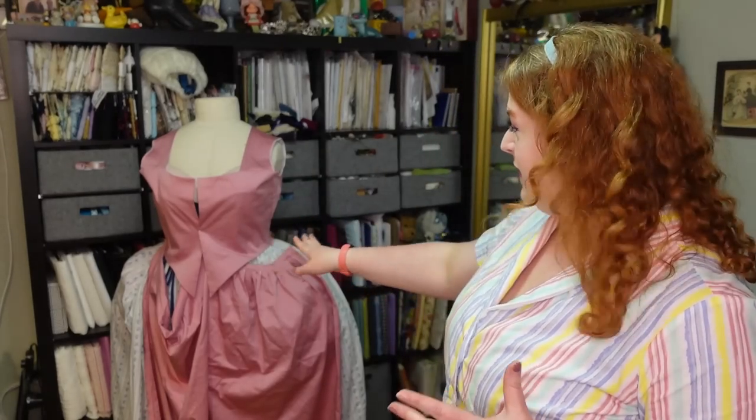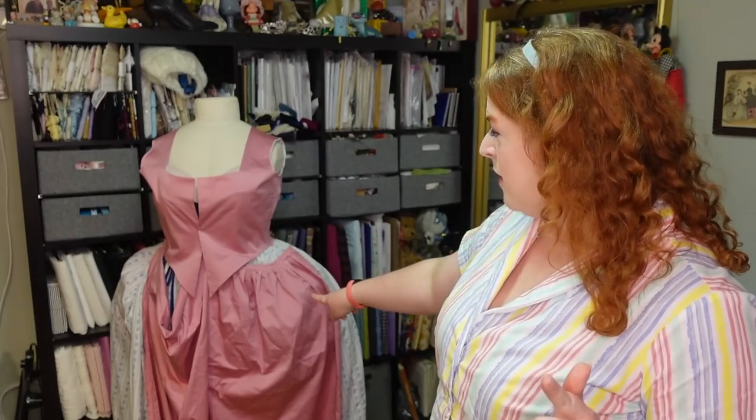That 51-inch length was enough to go over the pocket hoops and almost come to the ground. The front panel is not going to be attached to the bodice at all — it will be attached to either a twill tape or a bias tape. Twill tape is the more traditional option for 18th century skirts, but I've always done mine with a wide double-fold bias tape because that encases both sides of the top of the skirt, and then you just sew the fold together at the end to get ties.